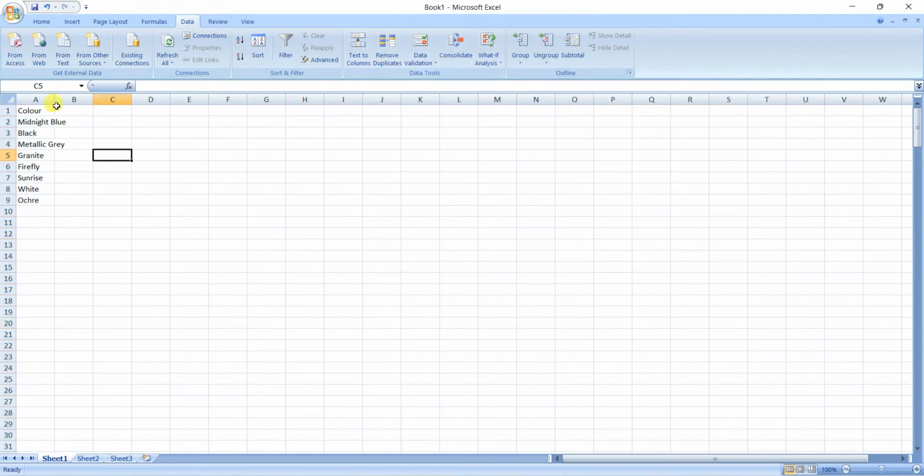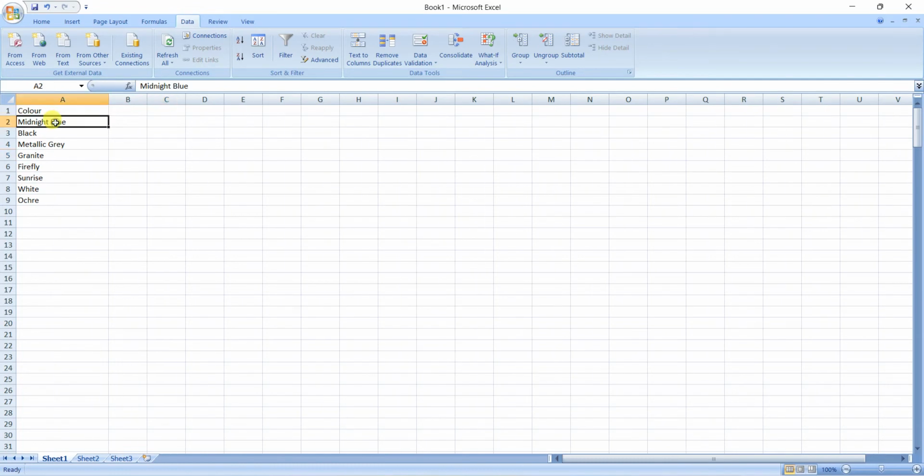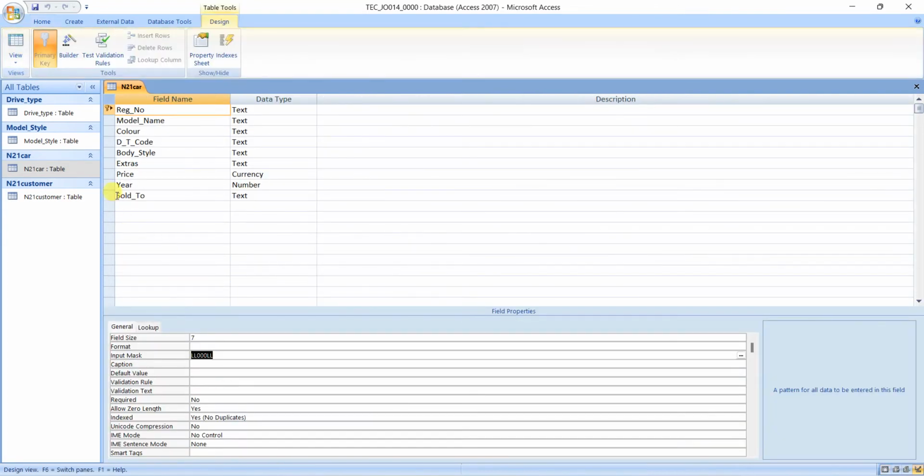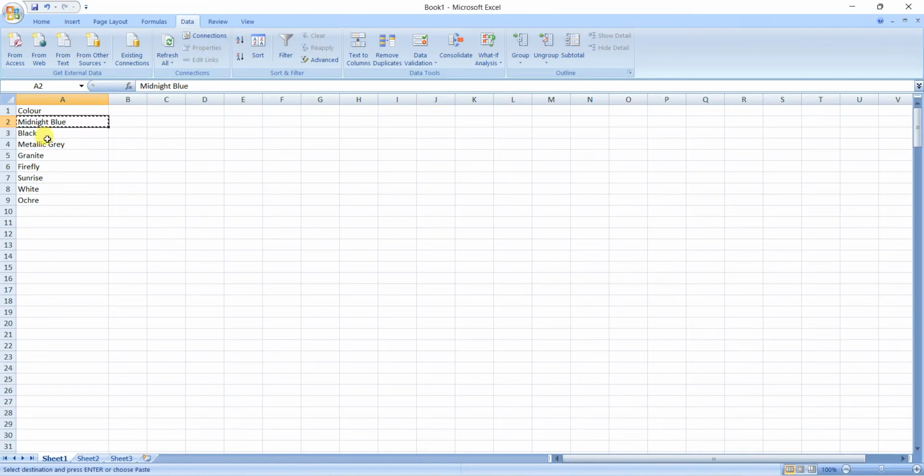Okay, I can just make it as midnight, copy and paste here the color in the validation rule. Then I go black.